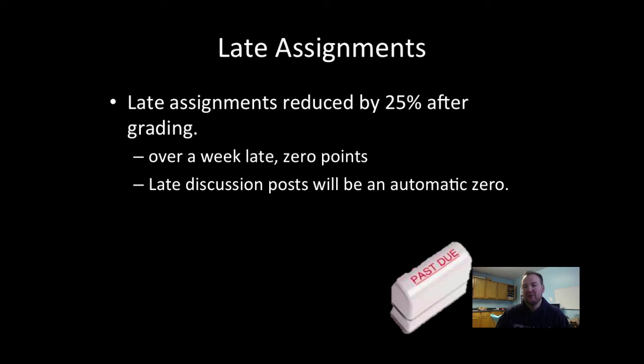Late assignments will be reduced by 25% after the initial grade. So even just a few minutes late on Schoology, it'll get stamped as late, and it will be reduced by 25%. If it's over a week late, it will be worth 0. So exactly 7 days to the minute will be calculated for that.